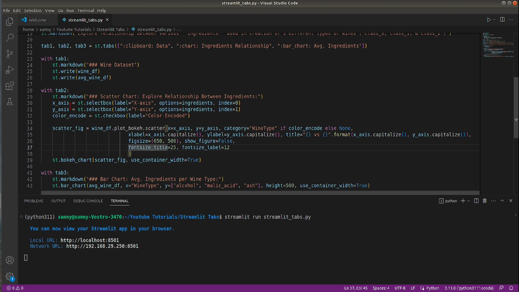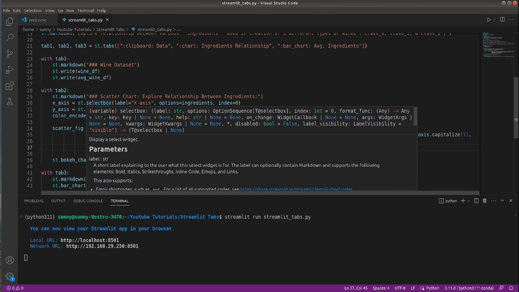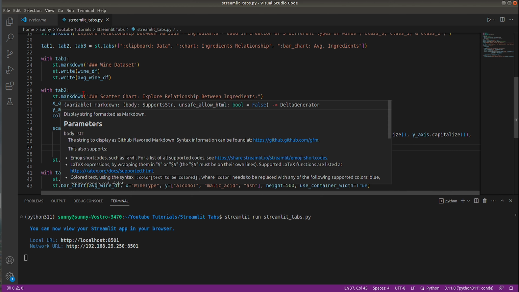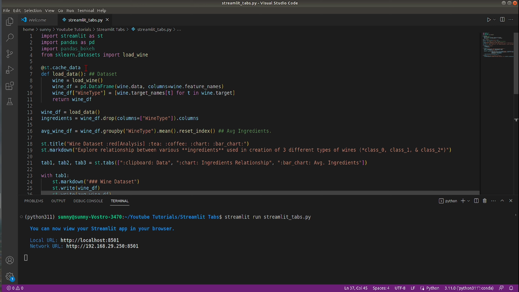So whenever the widget value changes, this chart will change as well. Now how Streamlit works is that whenever you change any widget value, for example the value of a particular drop down, Streamlit runs the whole script from the top to retrieve the latest value of all the widgets and so on. So over here, as you can see, I have used cache data when we are loading our data set.